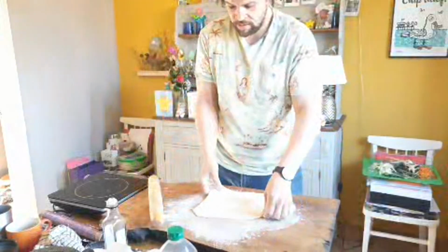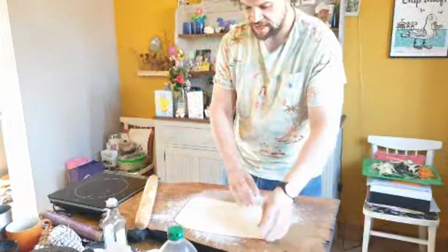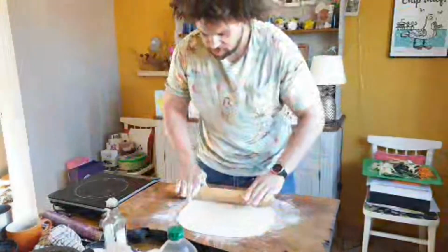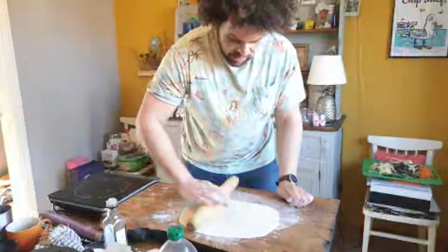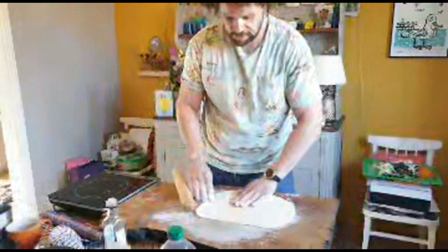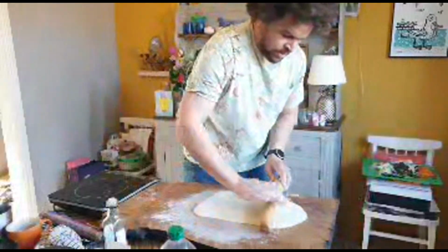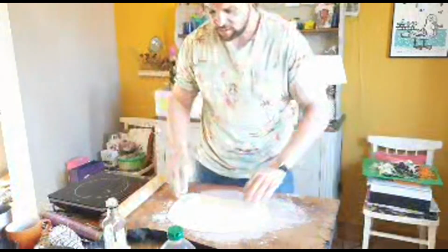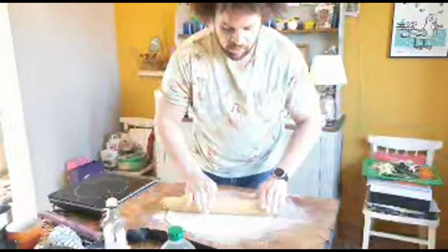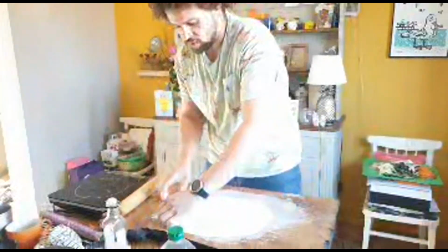Okay. It's quite important that you try and keep it relatively rectangular. And that sometimes means putting a bit more pressure on in the spots where it's a bit thicker and working that where it's thicker back in to make it a bit more even. Working it like this. It's looking good. Really stretching it. This wooden board's not ideal. There we go. It's a gorgeous wooden board, by the way, from Stitch Farm Studios. Nothing against the board, it's just not really meant for rolling out noodles on.